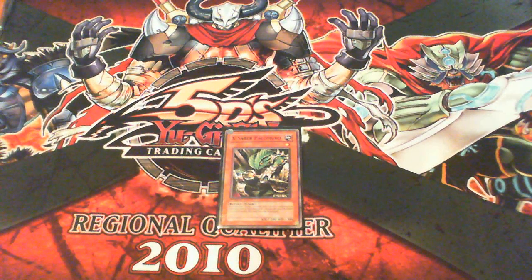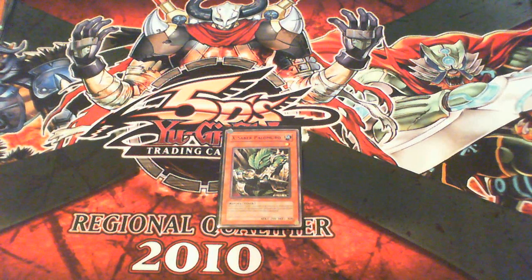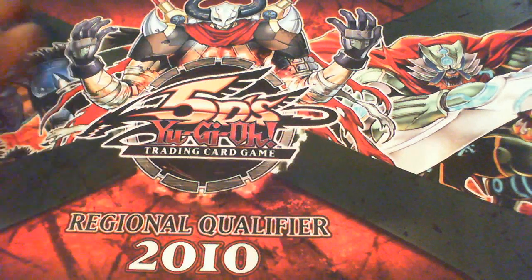1 X-saber Polymero. I think you guys are gonna wonder, start scratching your head: why is he running this guy? I'm running this guy because his effect is too broken. When he's in the graveyard and an X-saber is destroyed, pay 500 and special summon him to the field. That effect is way too broken. That's a free level 1 tuner.